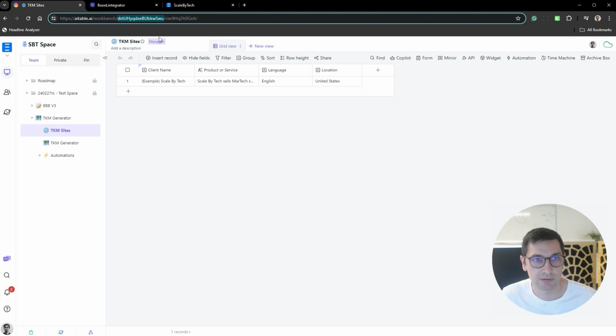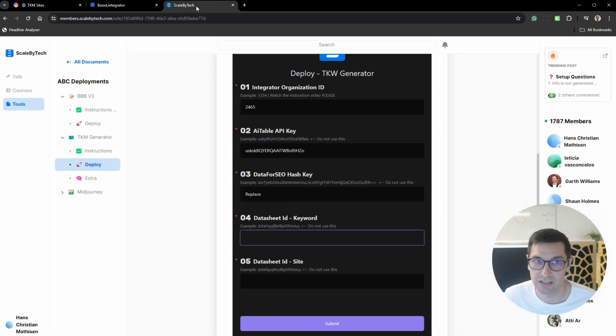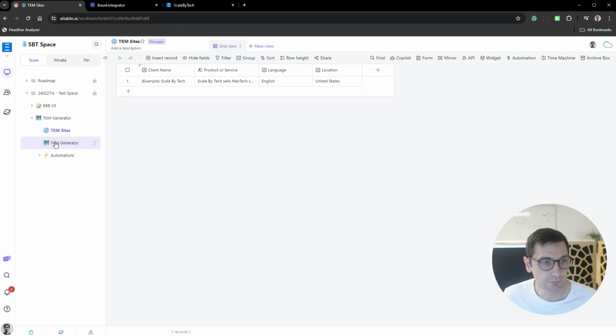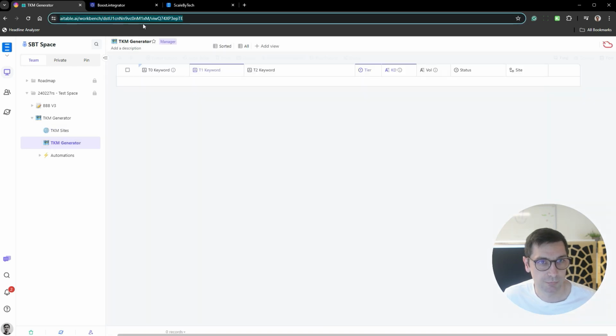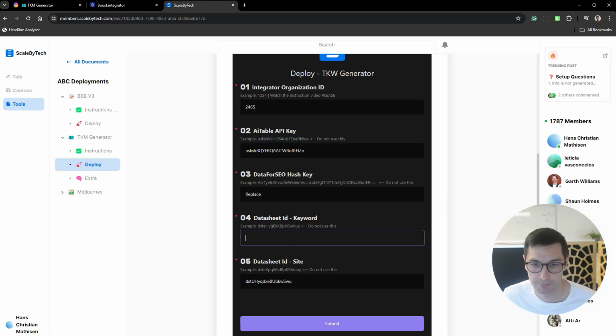Then we'll find the datasheet ID up in the URL, which starts with DST. For anyone interested, oh, that was for sites. Then for the keywords, do the same. There we go. Copy, paste, submit.